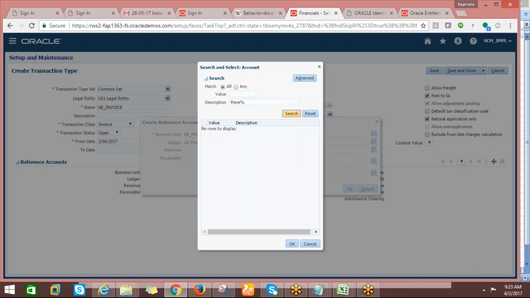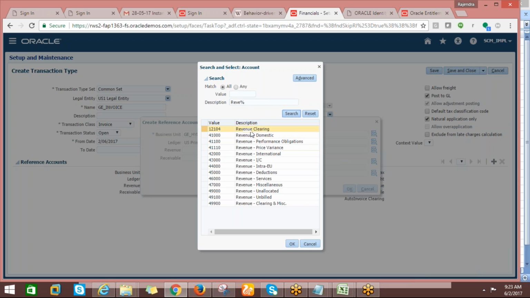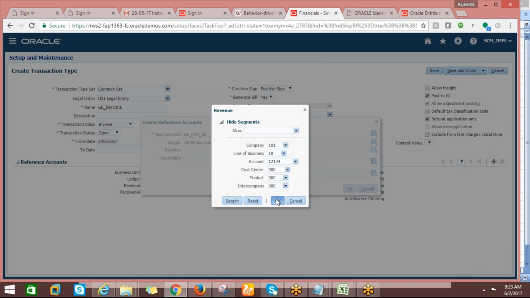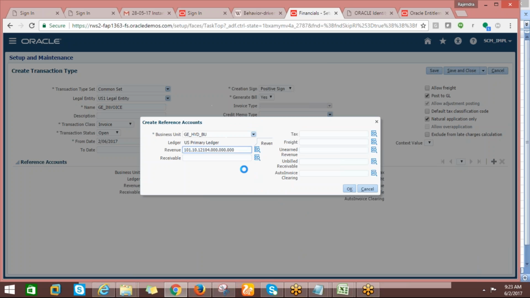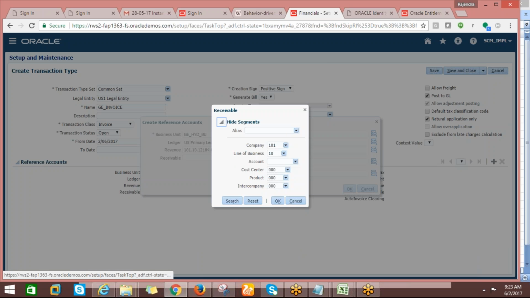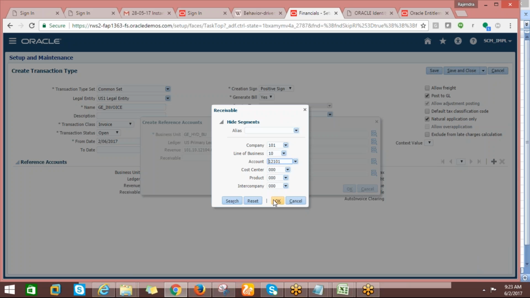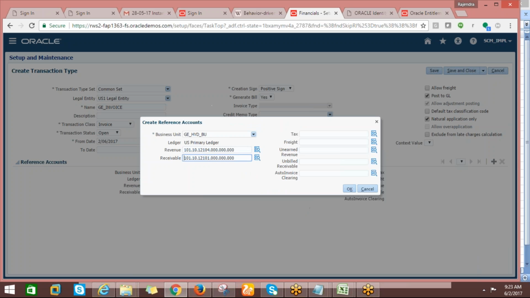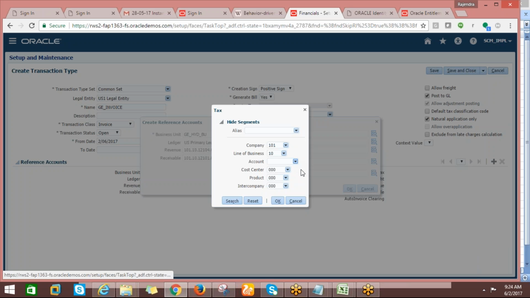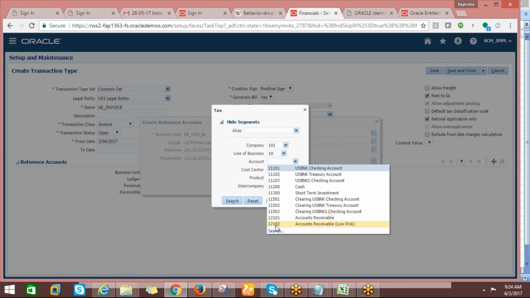Revenue account. So you can go for the revenue clearing. Click on OK. And here also account. So account receivables. Click on OK. And tax account. You can give the tax account, tax account other.